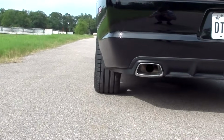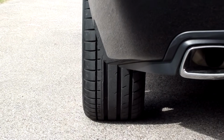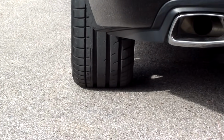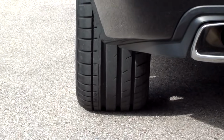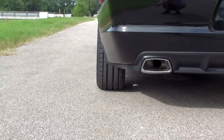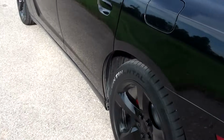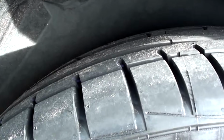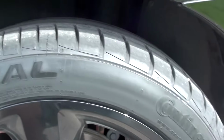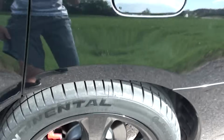Get a shot from the rear. These are 245/45/20s, so they're the same size that came on the car. I wanted to get wider ones, but really with 8-inch wide wheels, it's not really recommended you go any wider than these. But that is the tread pattern from the rear. So I like them. They kind of remind me of Michelin Pilot Super Sports. They have a similar tread pattern. They're not 100% clean, but like I said, every tire has that DW, and it's all spread out along the tire in different places.